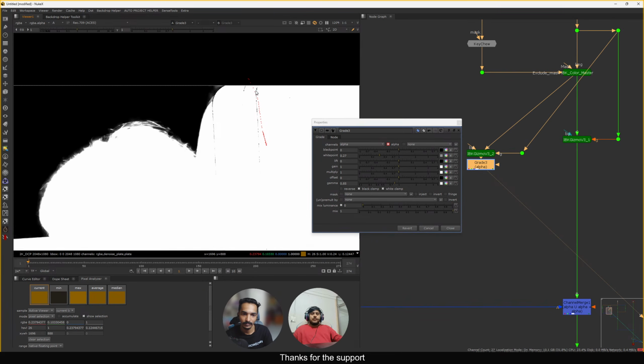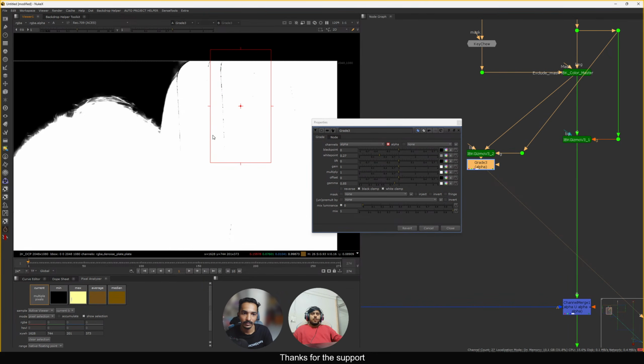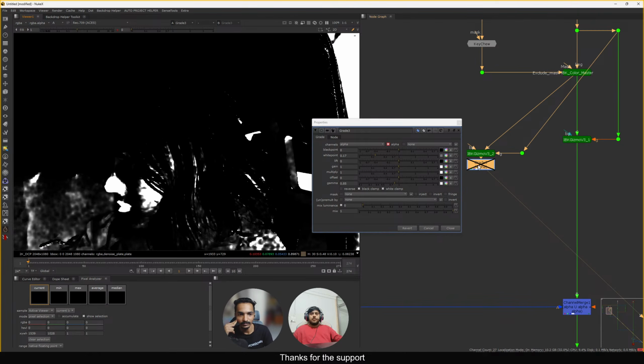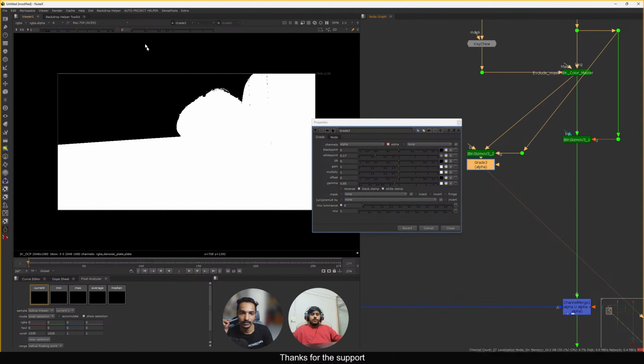We can do one garbage roto here for this line. But let's take here. We can just slide the white point. I think it will fail. For now, we can see this hole. We are not having any hole. So how to check the holes?